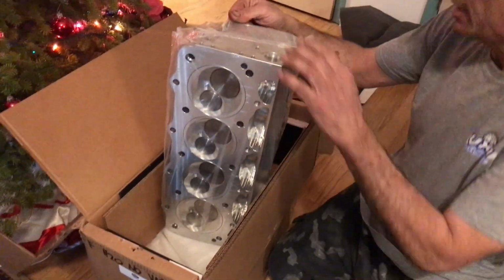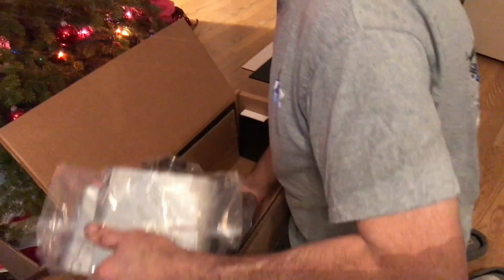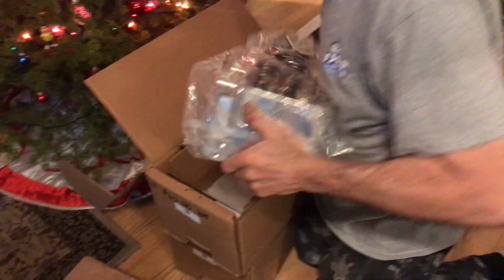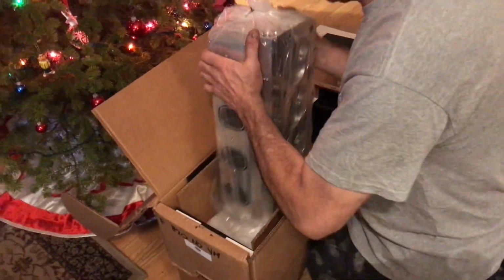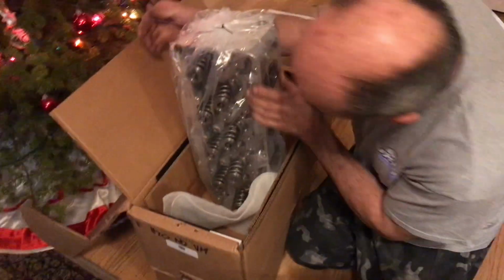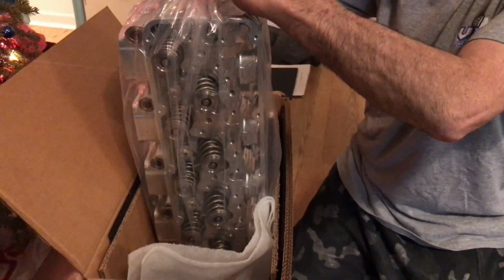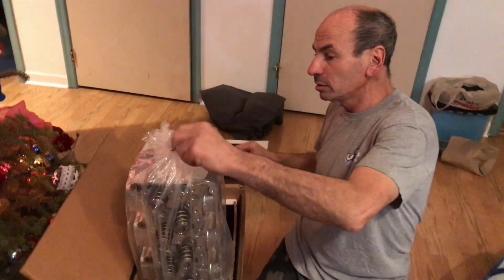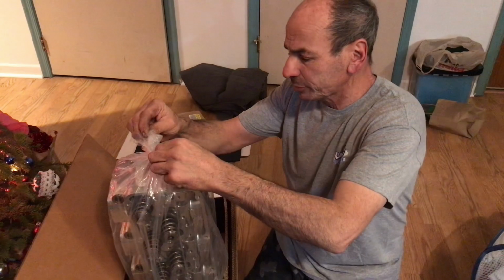Dude, that is a cylinder head. So they're in bags. I really don't want to take them out, but I really want to take them out. So I'm going to undo the top so you can just see it real quick. All right, so this is the MBE CID casting, but MBE prepped.